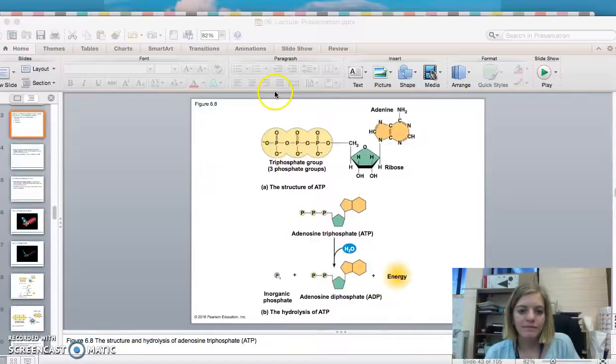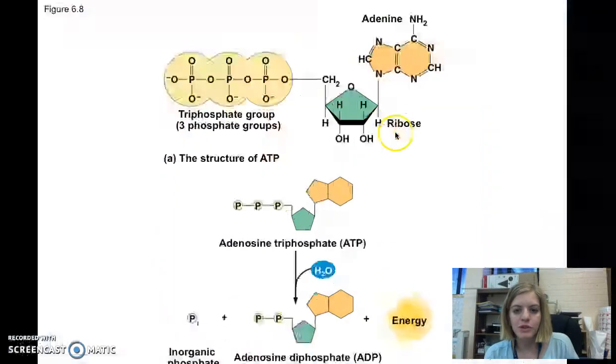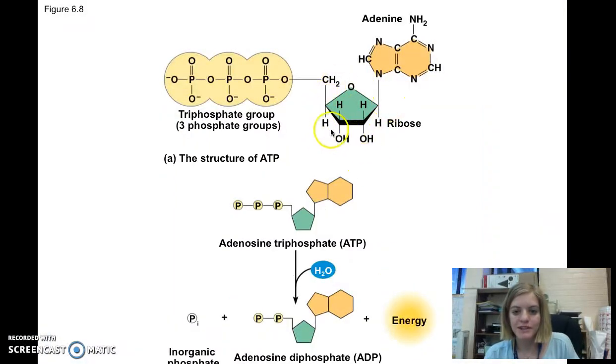I think you'll find these pictures are the most recognizable. You'll recognize the carbon sugar with the C's, H's, and O's. That's one of our carbohydrates. Here's adenine, our nitrogenous base, and as you can see, it has an amino group here, very useful to recognize it. And then our three phosphate groups, and these are just the phosphate functional groups you'll recognize. But since there are three of them, ATP's real name is adenosine triphosphate. So there's one adenine and three phosphate molecules, and that's how we get our ATP structure.